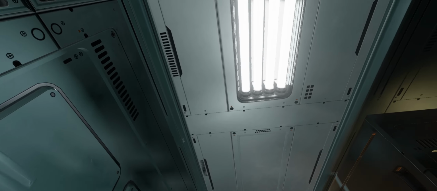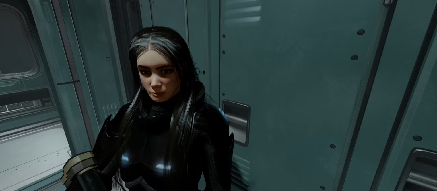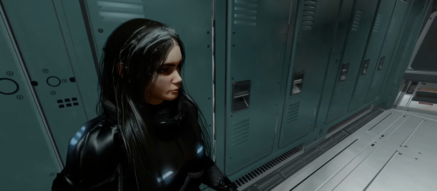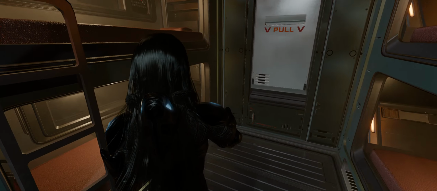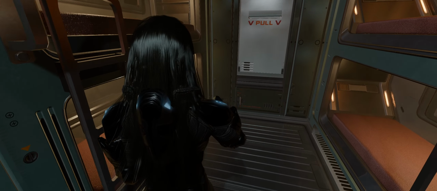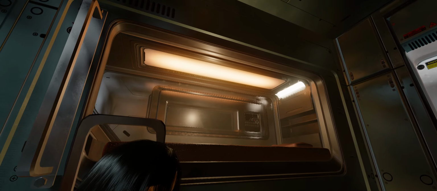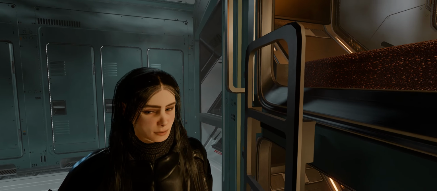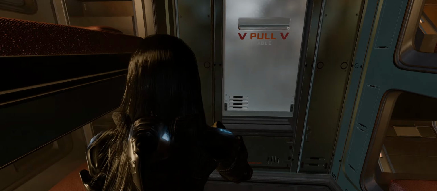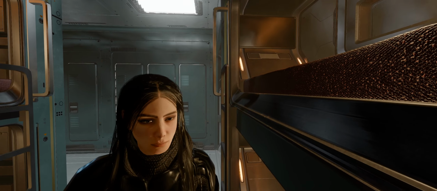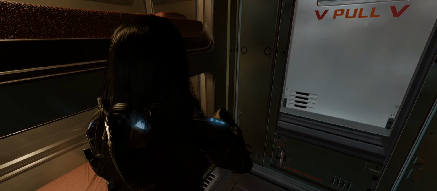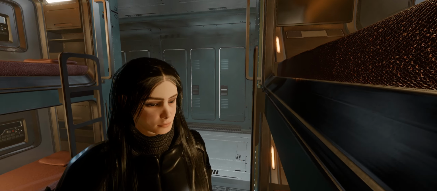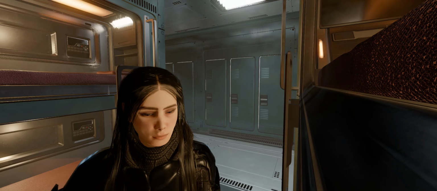But anyway, here's a room where I get some pretty striking lighting. And as you can see, the shadowing on her eyes, on her nose, all of it's looking really good here. Another cool thing, too, this is actually something I totally forgot about till just now. These lights actually do not have their shadows enabled. However, if I get close to one of these enough, yeah, you can kind of see it here. Let me fiddle with her angle just a bit. Yeah, you can definitely tell. Come on. Yeah, there we go. You can kind of see it at her nose and everything.